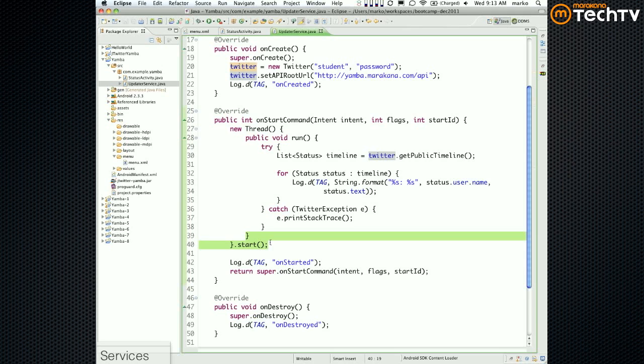There's a tendency like, oh, great, we need to put something on a separate thread. Let's just use async task, right? Well, it's kind of like learning to use a hammer, and then everything starts looking like a nail, right? So keep in mind why async task was used. It was used to handle UI updates. In a service, we don't have UI updates, so there's no real good reason to use async task, right?